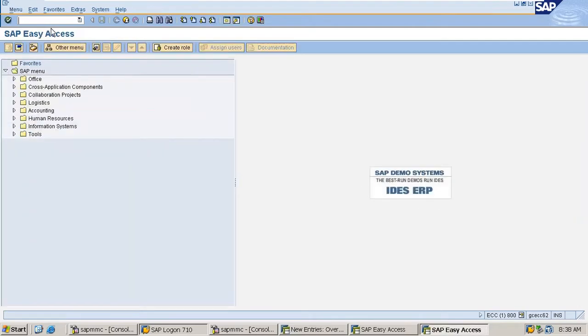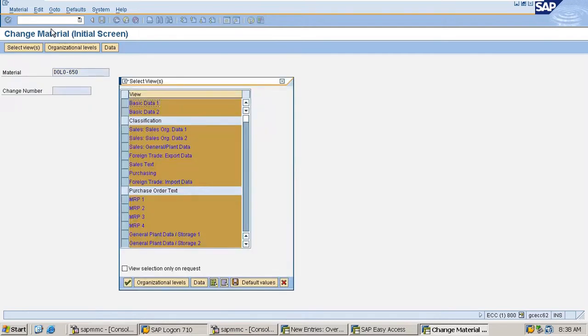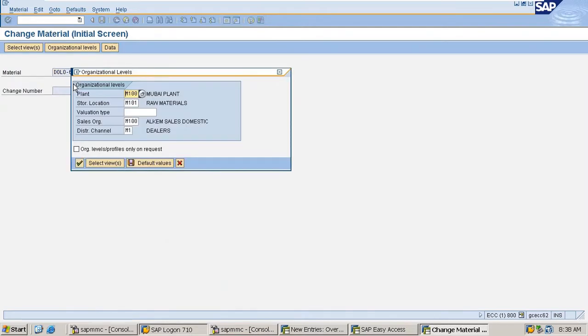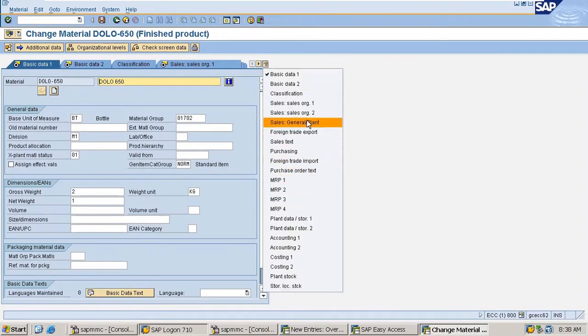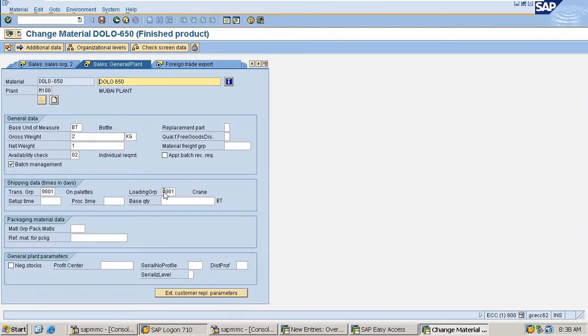So let me open the material master. Here, if we go inside the material master, you can see the loading group, right? So whatever loading group you are maintaining here, that's what you have to give in the configuration.